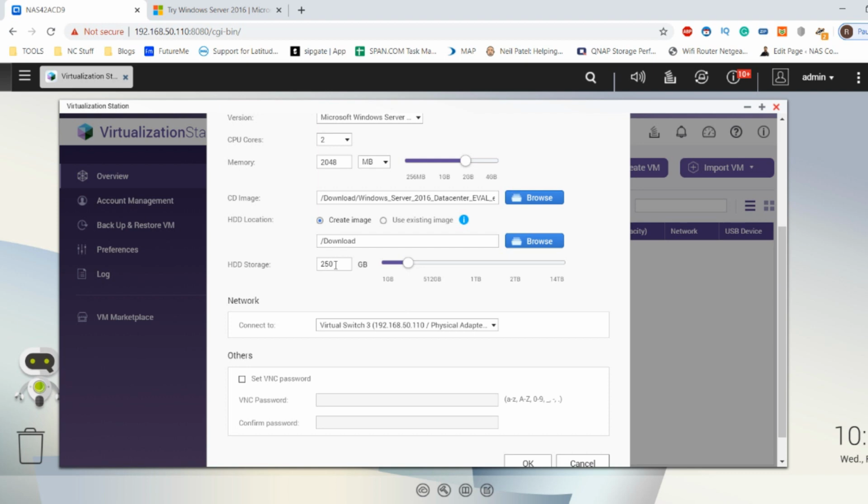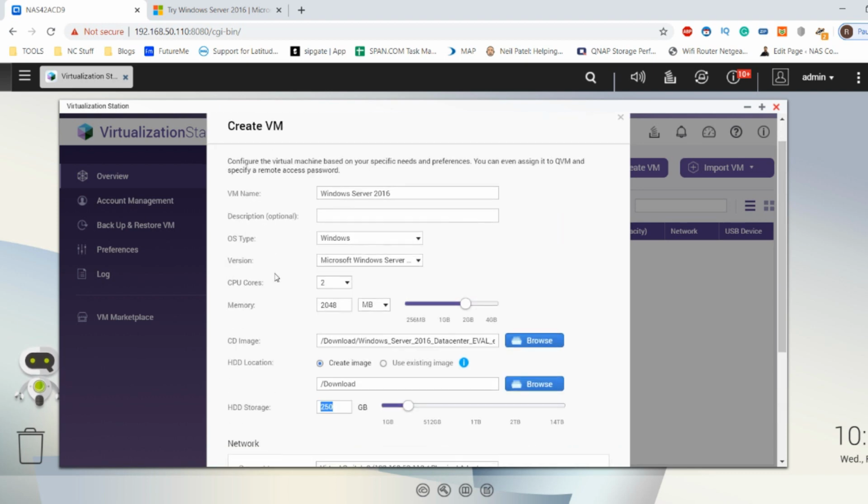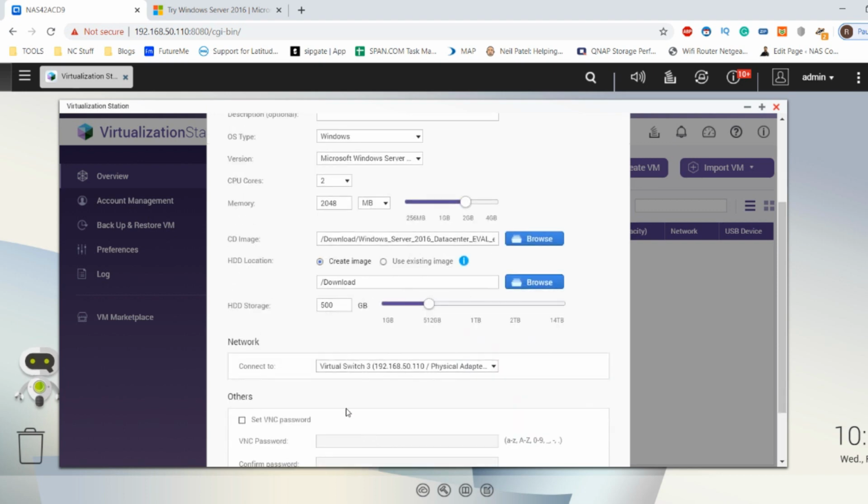After this, it will invite you to say how much space on the available NAS you want to dedicate to your virtual machine. The Windows Server system is running on top of the NAS system. Consequently, you can use up to the total available storage on your NAS. Personally, I would recommend leaving space on the NAS for backups and images, so you can create snapshots of your virtual machine to cycle back to later if need be. For now, for the sake of ease, I'm just going to assign 500 gig of data to this virtual machine.